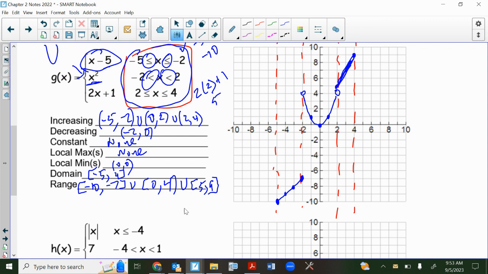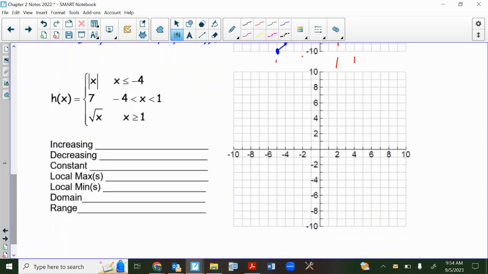Again, usually that's the hardest part for students, is writing out the range correctly, especially when there's jumps. And by a jump, I'm talking about from this y value to this y value. There's nothing. So this y value and this y value. There's nothing in between. No points in between in terms of y's. So you have two separate intervals. And then, again, you have it here as well in that little section.